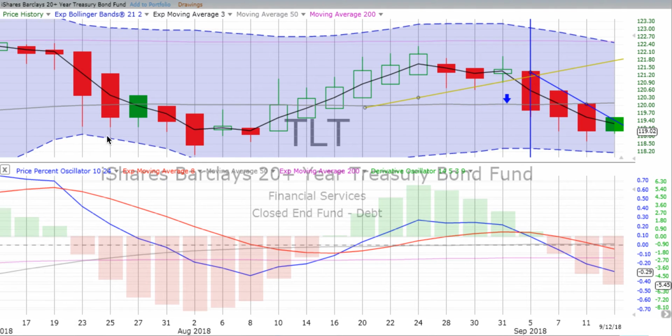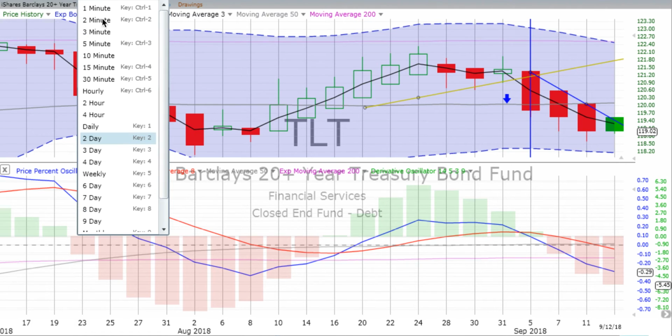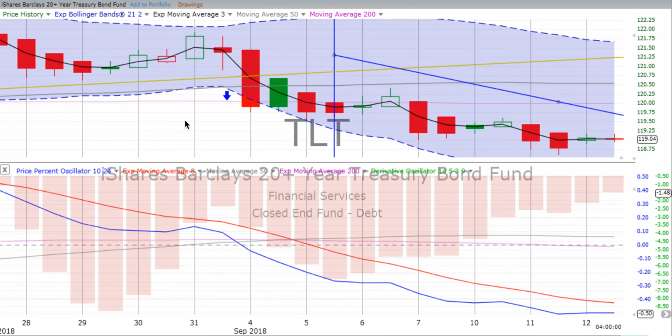heading down. On the 2-day chart, what do we see? Well, the first day of this latest 2-day candle appears to be up, pushing through just barely that 2-day trend line that was established quite nicely with the last 6 days of movement before this present one. We see that the derivative oscillator, however, is still gaining downward momentum. Price percent oscillator heading down, not quite as fast as it had been before, but we will continue to watch things there. And then what do we see on the 4-hour chart?